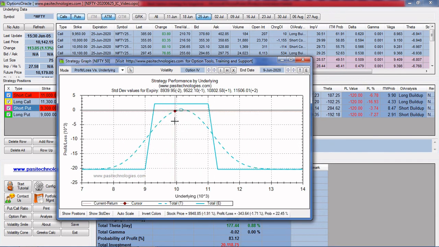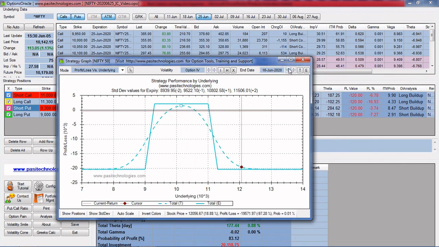So here you can see the break evens are changing. So here lower break even is 10,000 and upper break even is roughly 10,600. So if Nifty crosses these 2 points, you will be in loss on this particular day. Same way you can change your date and you can check after 1 week how it looks like. So you can clearly visualize how much your profit and loss as well as your break evens.